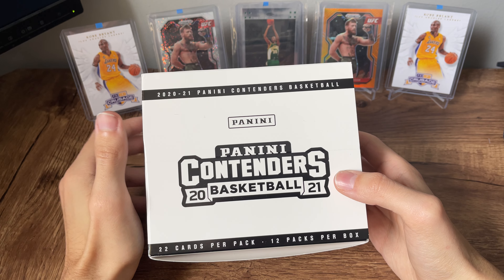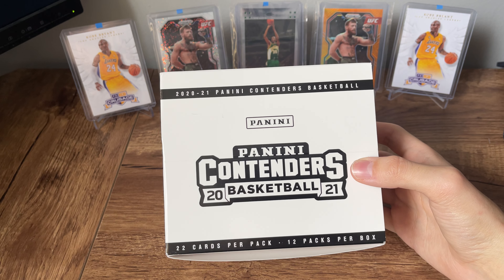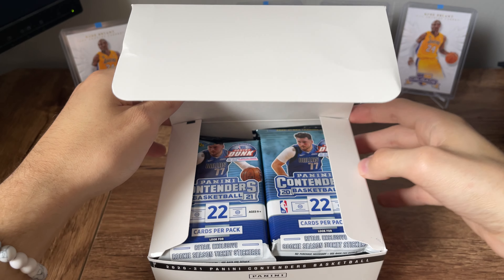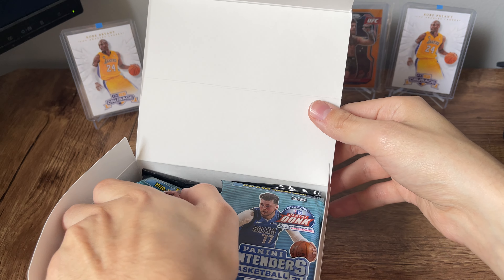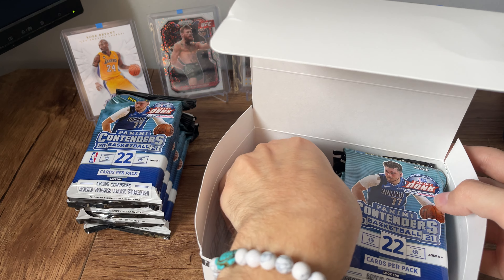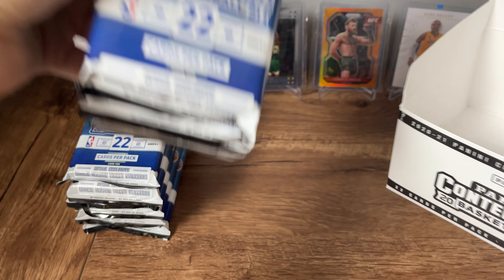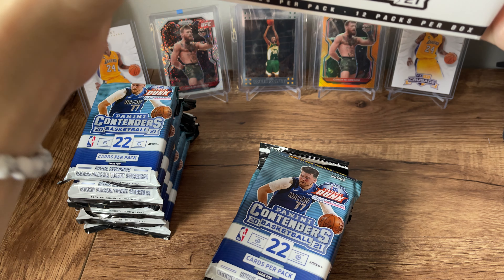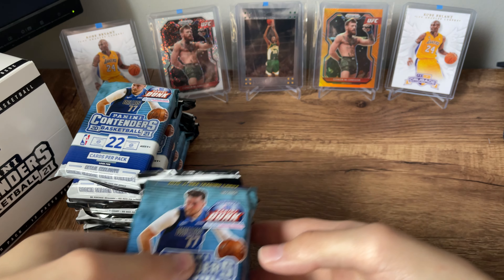What's going on guys, today I'm going to be opening a full box of these 2021 Panini Contenders fat packs. These are really hit or miss, so either you hit an auto and you're very happy or you don't and you're not so happy. I saw somebody recently describe these as really not having a middle ground, and I think that that is very accurate. They really don't have a middle ground because either you hit big and get an auto and you're thrilled, or you don't really get anything.